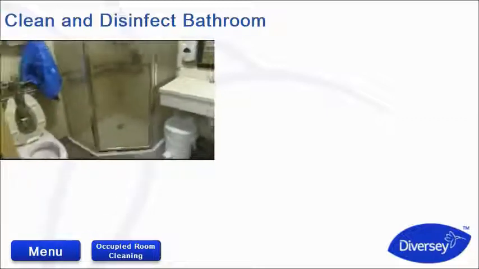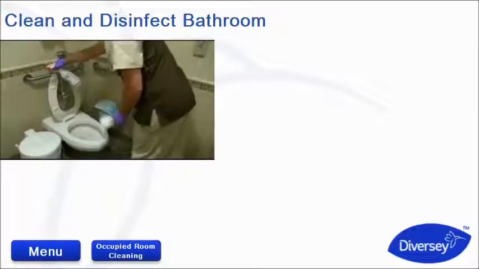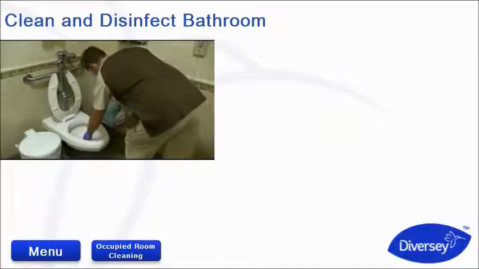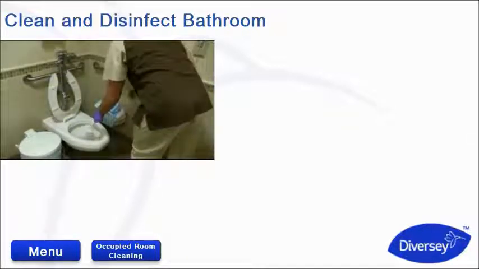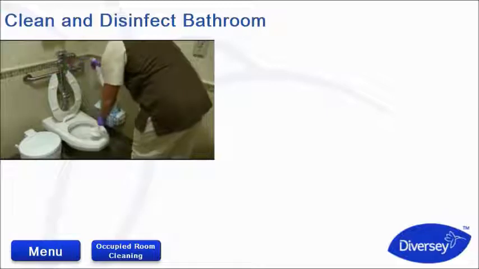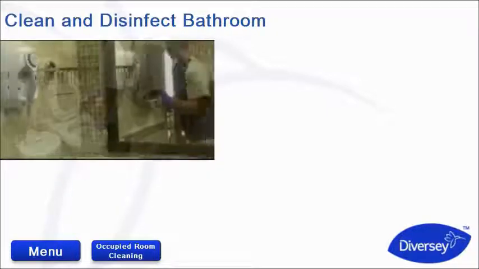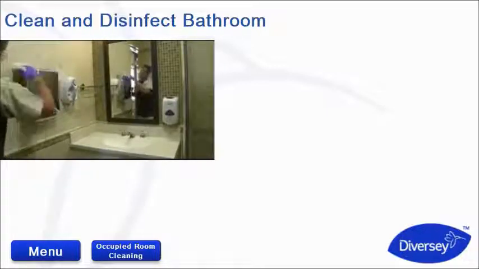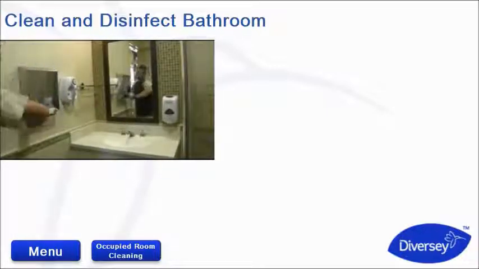As you enter the patient's bathroom, flush the toilet and plunge the bowl to remove excess water. Apply the disinfectant cleaner to the toilet bowl, seat, and wall and floor area around and behind the toilet, and allow the disinfectant to dwell while cleaning other surfaces. It's important to clean environmental surfaces that are frequently touched or visibly soiled.